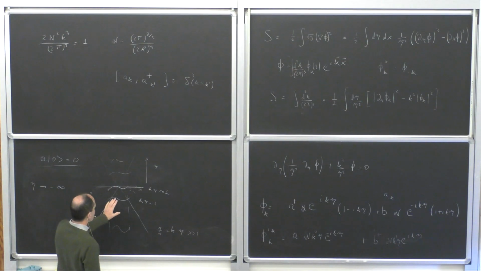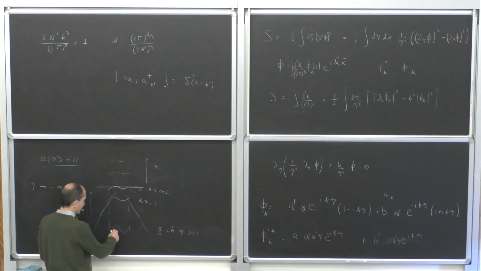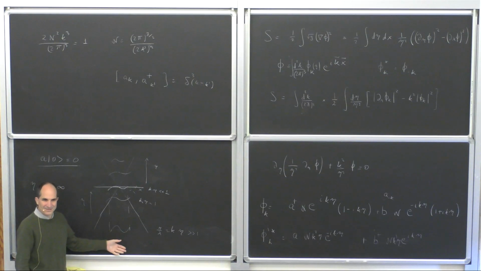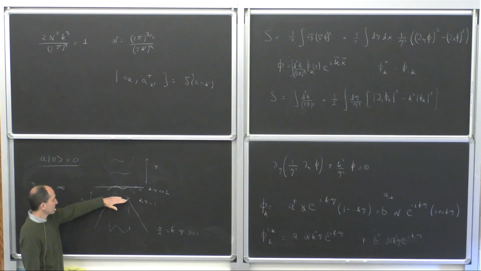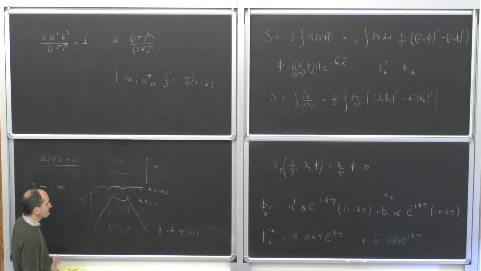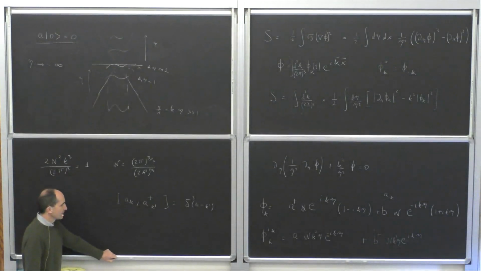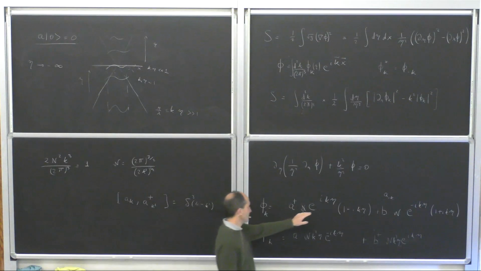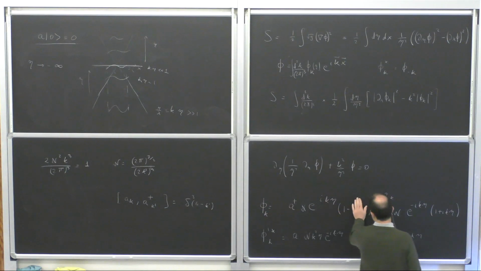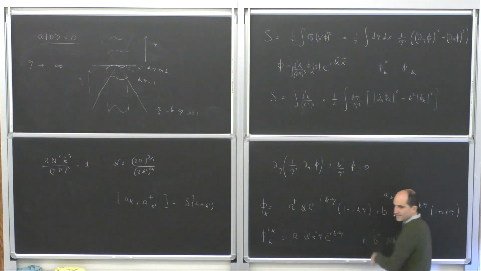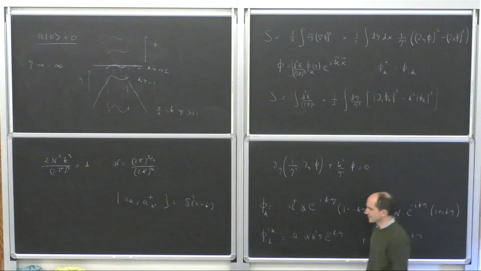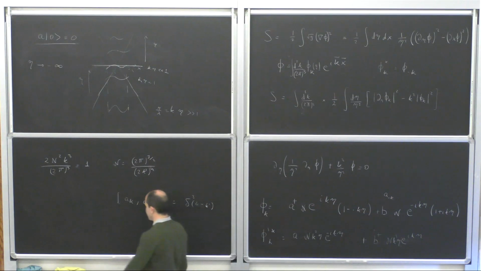Now, for this case of the massless scalar, it's important that we said that before it crosses the horizon, it's oscillating like a normal harmonic oscillator mode. Once it crosses the horizon, this mode really becomes constant. So notice that here, when k eta is much less than 1, we can neglect this term, so we can forget about this. And we can also forget about this phase, and this becomes time independent. Okay? So the mode is time independent once it crosses the horizon.